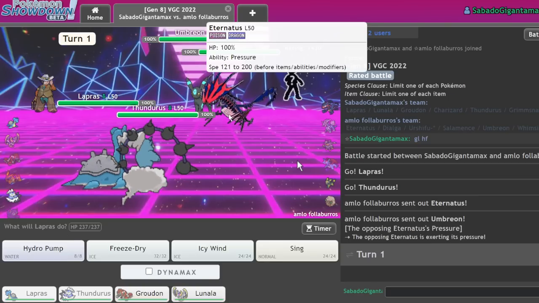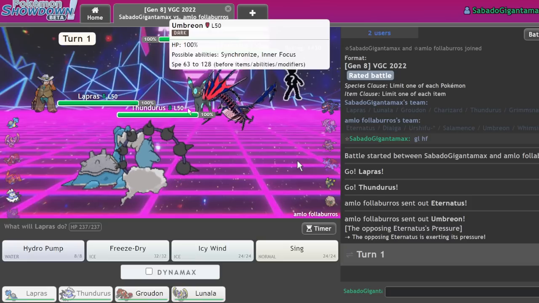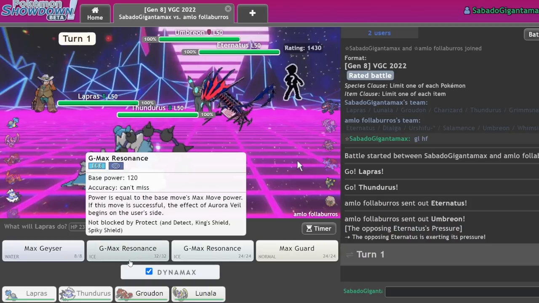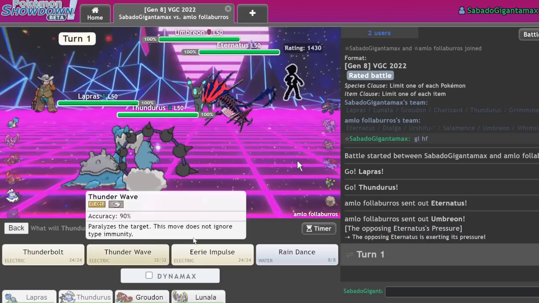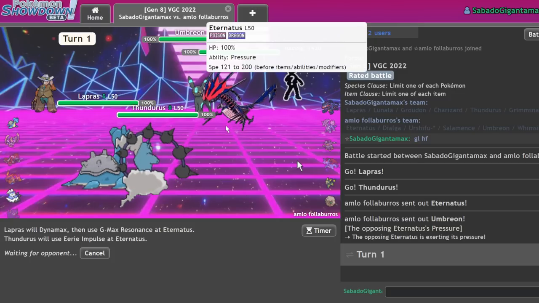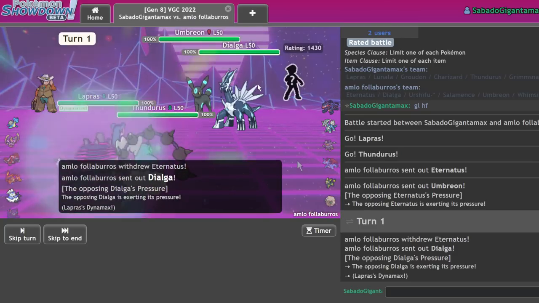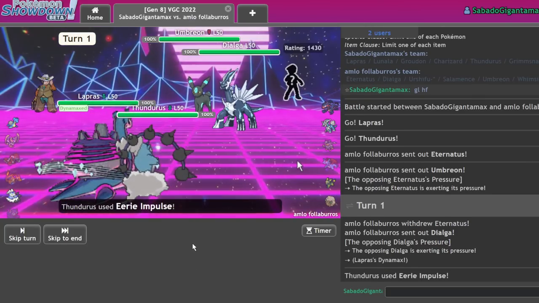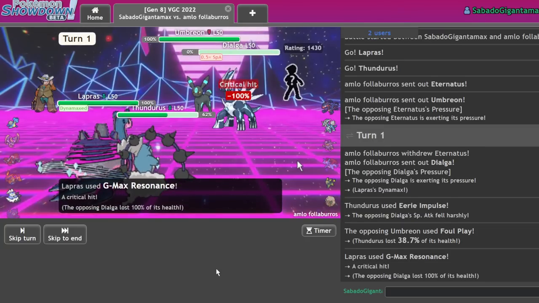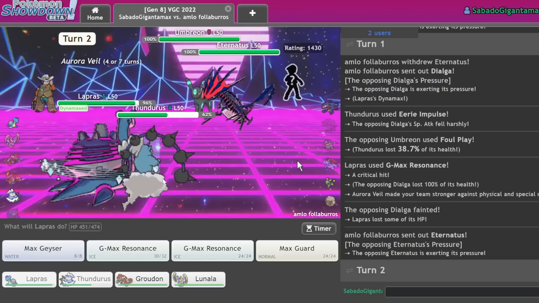Okay. Now, I forget what the Eternatus' spread is. I truly have forgotten the Eternatus spread. Let's just go for the Resonance. Yeah, I'll Resonance. I'll go for an Eerie Impulse in case it's a super offensive Eternatus. And this should do a decent amount. I'm going to say like 40%. Foul Play. All right, that's nice. I actually one shot. Cool, luck is back on my side. Ladies and gentlemen, we did it. We got lucky.